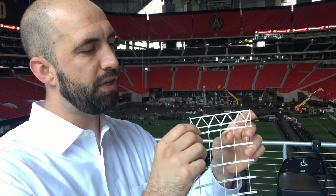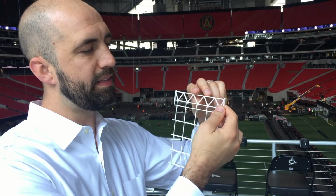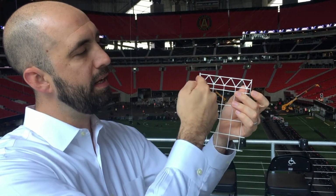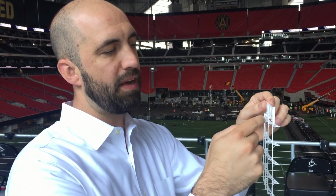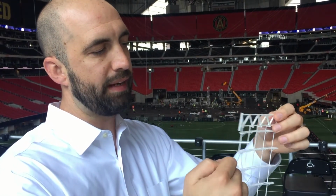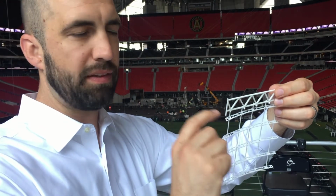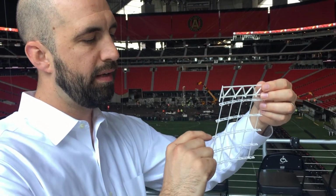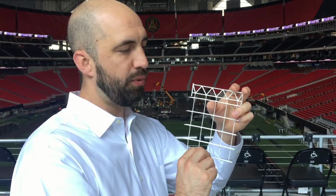And so in order to kind of communicate with other people how this system is going to work, we have structural models in the computer for this, but we also decided to 3D print these to show how each one of these works. That this is called a truss, and it spans at the top from one side to the other and attaches to the rest of the roof. And then in the back, we've got these little sticks that hang out, and then we've got hangers that extend down the full length on the back. And then we have each of these little walkways. Those are about 12 feet apart, so about the height of a story of a building, and those are necessary so that maintenance people can get in there and fix the video boards and things like that. But they're also structural, and they work to restrain the whole system, and so that's how the system works. But we 3D printed it so that you can explain it to a non-technical audience.